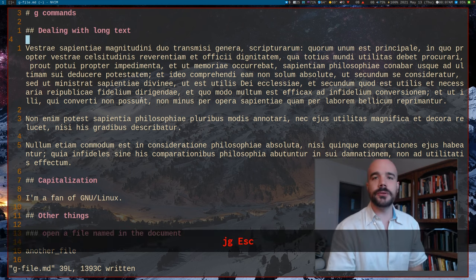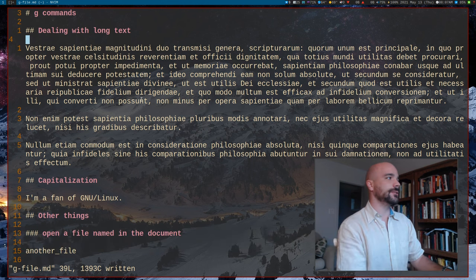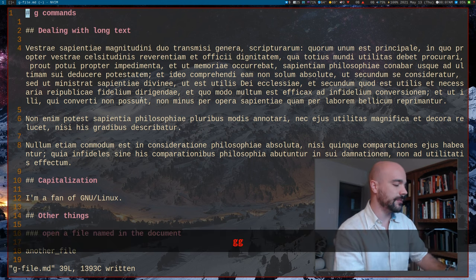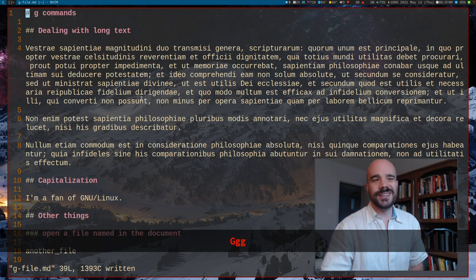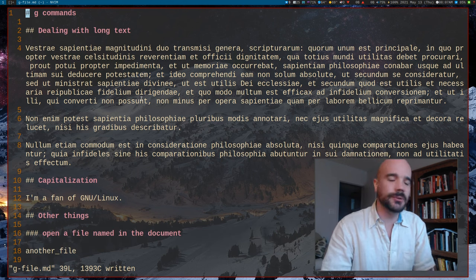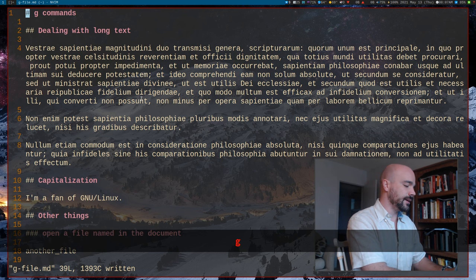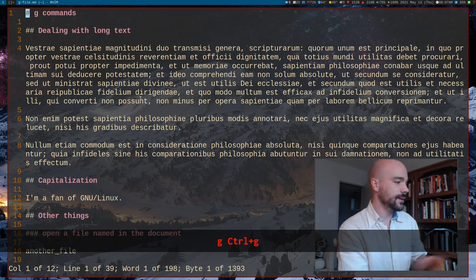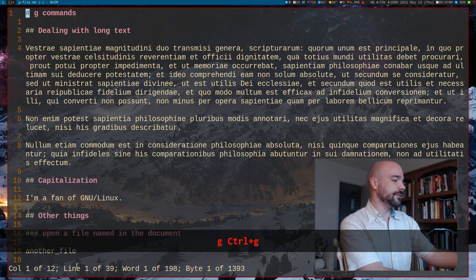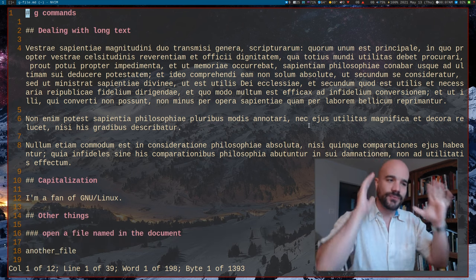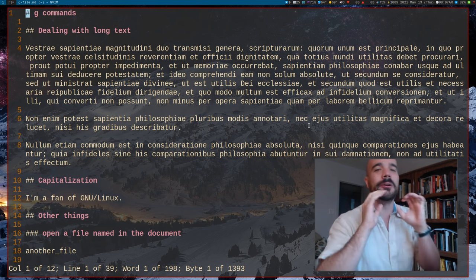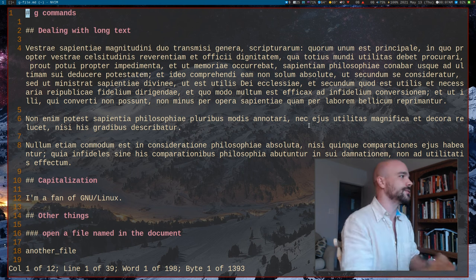Now, when you learn Vim Tutor, you will probably learn that GG means go to the top of a document, capital G means go to the bottom, and I think Vim Tutor teaches you other things like Control G gives you file information down here at the bottom. But in reality, G has a bunch of other features, a bunch of other things that go with it. So let's learn some of them.